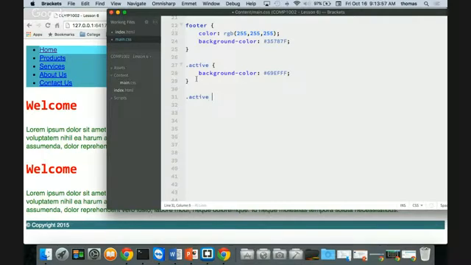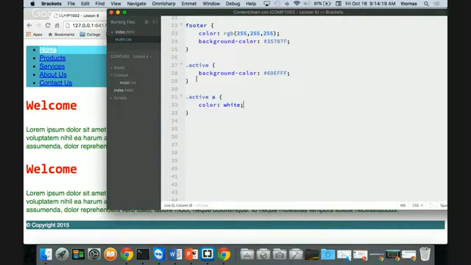I have a class of active. I want to say all elements that have a class of active which have an A tag inside of them. Whew. I want the color for those elements to go white.